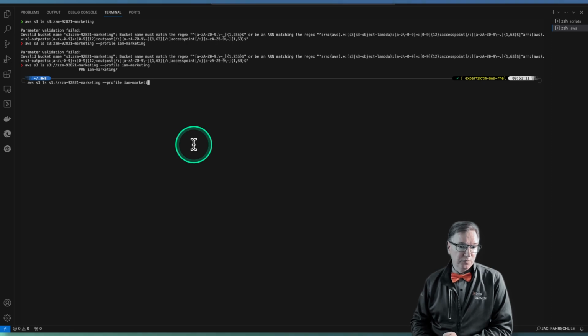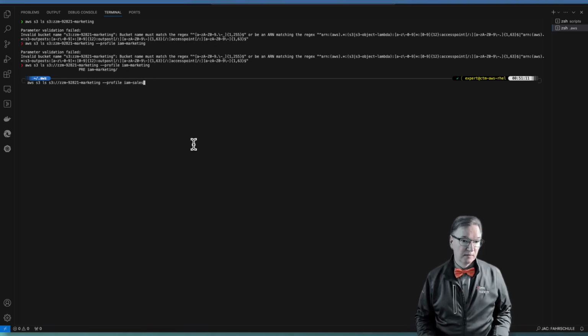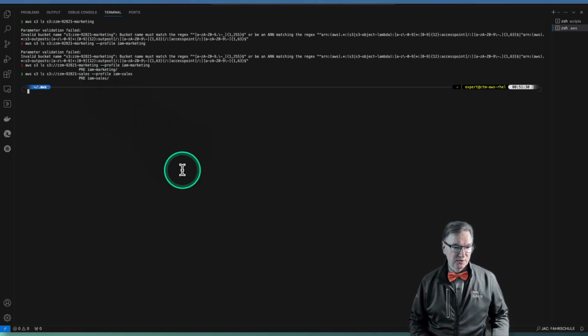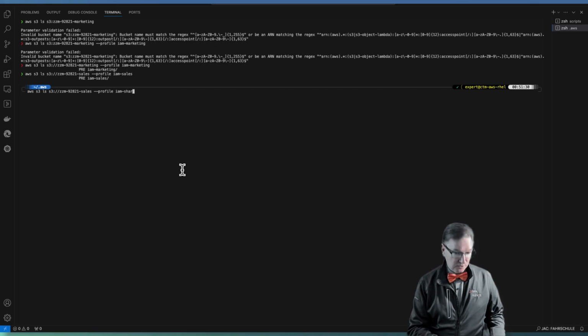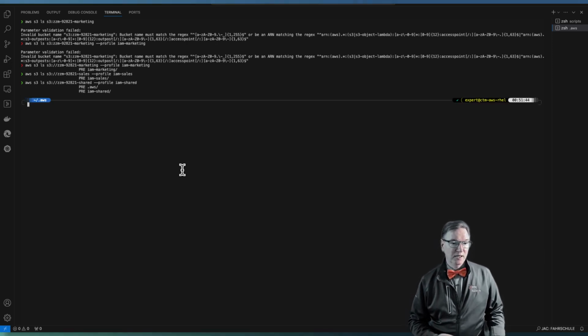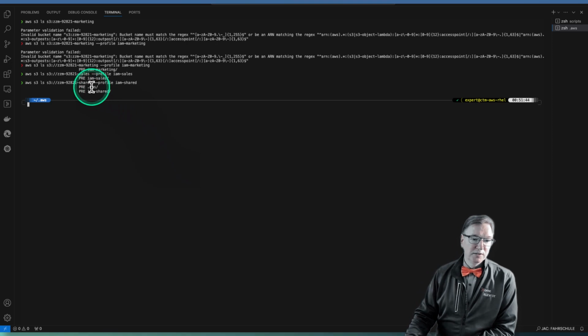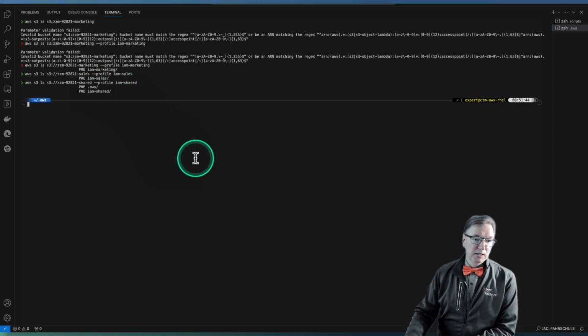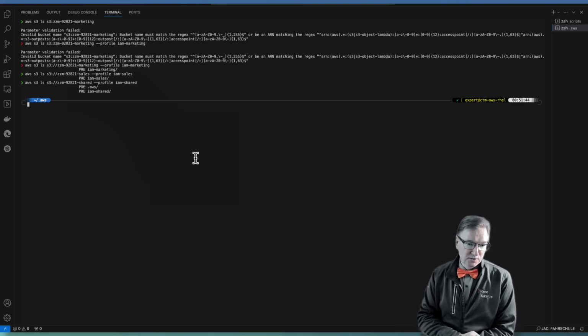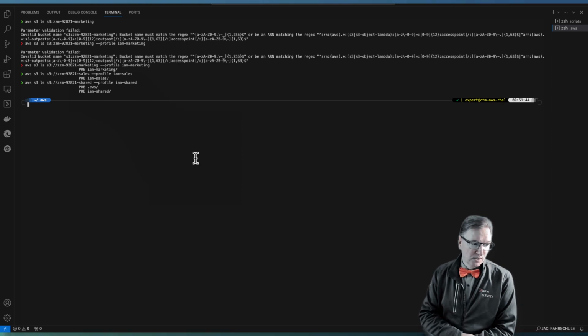So let's do the same thing for sales. And take a look if we have access to the sales bucket. And there we have a different folder, which is sales. Now, just for fun, let's do that for shared. And guess what? The bucket is called shared. And there we have a folder that is .aws and IAM shared. In AWS, in the last script that we were executing, I uploaded the details into that bucket just for training purposes.